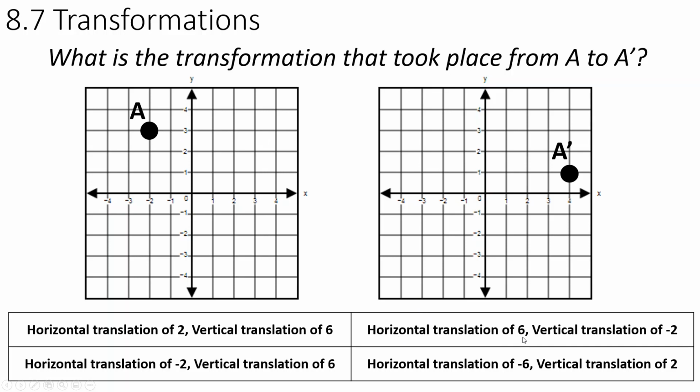So a horizontal translation, that means it's sliding right 6, and then vertical translation of -2, that means down 2. So if I was right here, I went 1, 2, 3, 4, 5, 6, and then down 2. You could think of it as right then down, or you could think of it as down then right. Either way works. So a vertical translation of -2, check. Horizontal translation of 6, so it's going to be this one. Moving on.